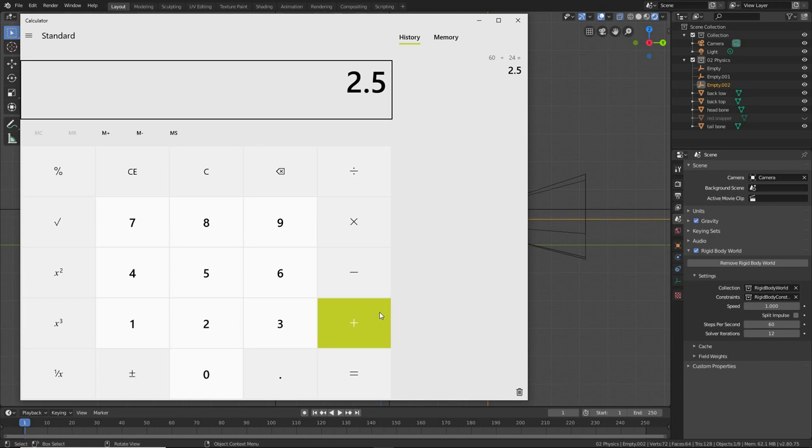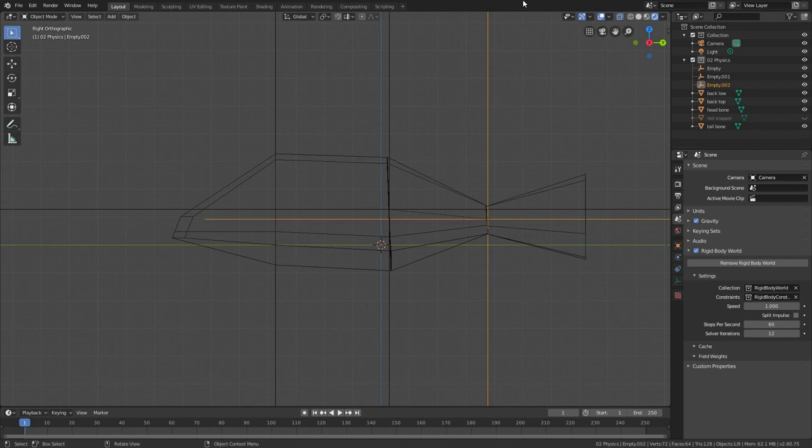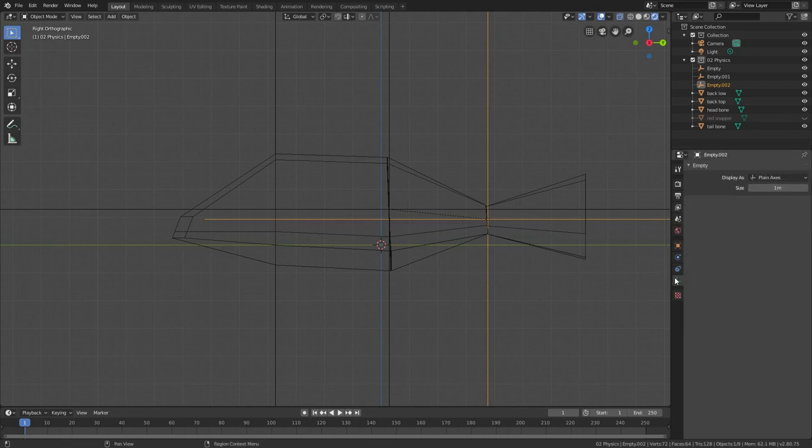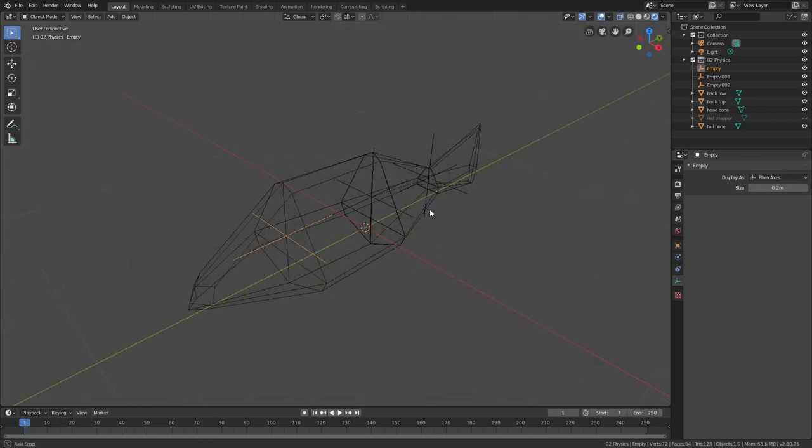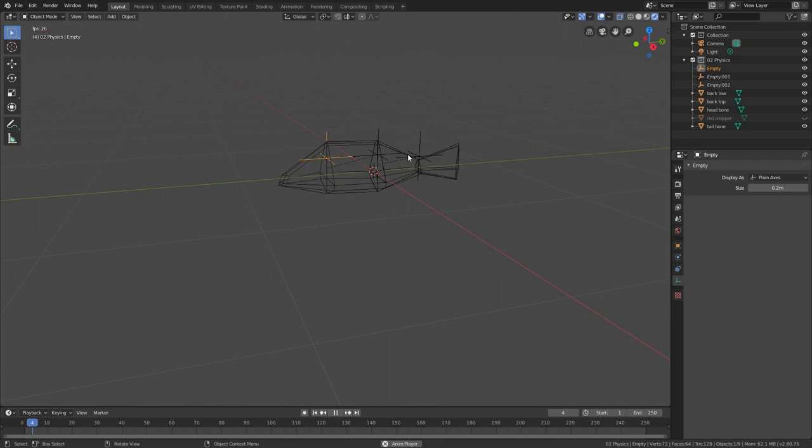2.5 steps per frame. If you have objects that will be colliding very fast, you will want to consider raising that. I have made these smaller for the most part, like 0.2 is okay with me. This does not affect anything in the collision, by the way. But it's good that you keep track of scale, just in case scale has anything to do with the collisions. Now good news, it falls down.